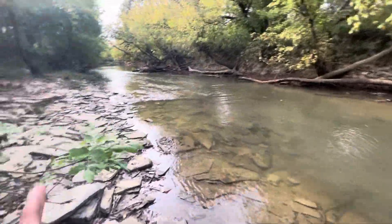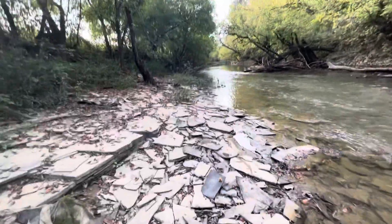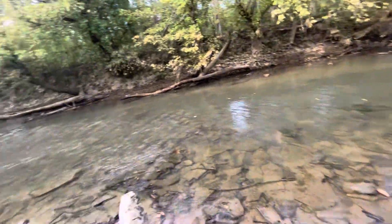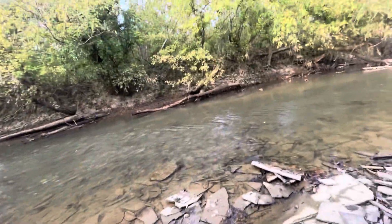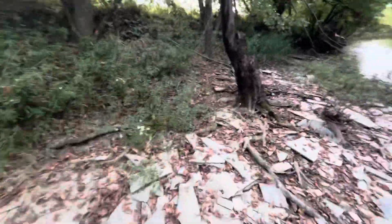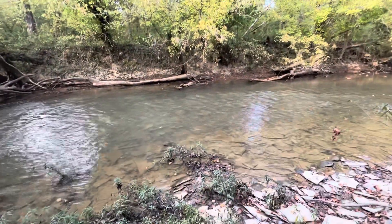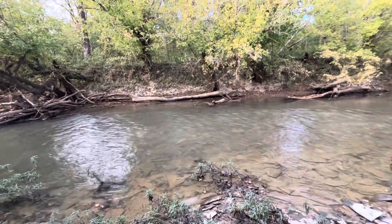I can't really fish here without getting snagged. I do have a lure — I'll think of what it's called — but it will not get stuck no matter what. I've never had it get hung or get stuck in the water before. It's like a spinnerbait with plastic hairs on it. In this creek, you really need something with a spinner on it or like a spoon.